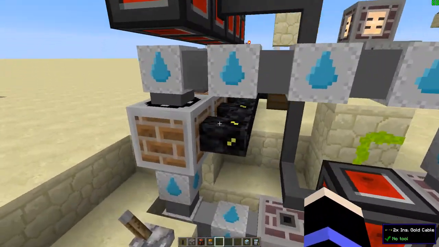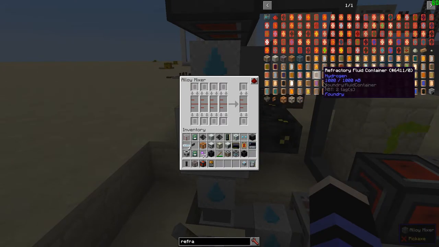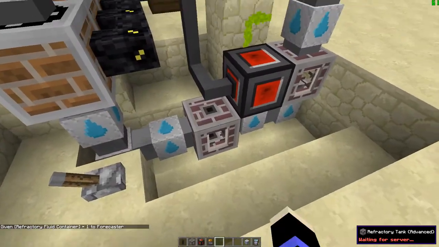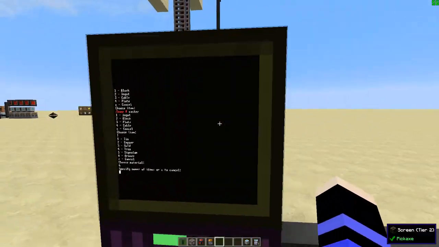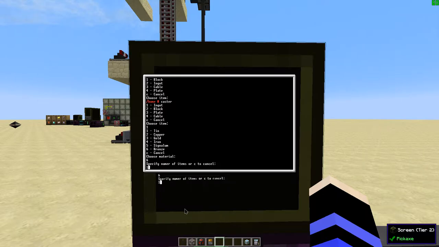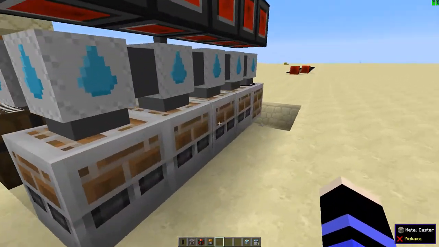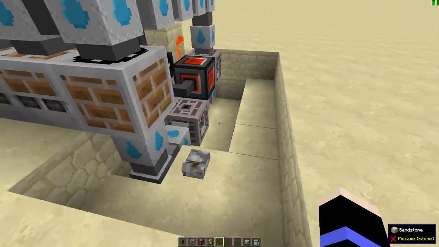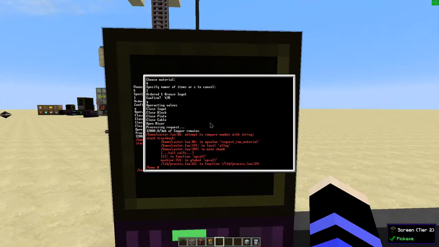And then I want to get rid of the iron that is in here. Let's get a fluid container. Throw that away. Make sure everything is nice and empty. These should be empty. And let's order a single bronze ingot. And we had an error. Did it move anything? Let's see if it moved anything. It doesn't look like it. Okay, so it failed before it managed to do anything. So that's good. That means there's nothing to reset.